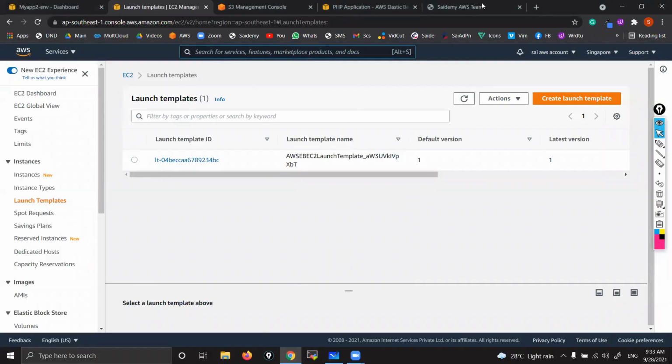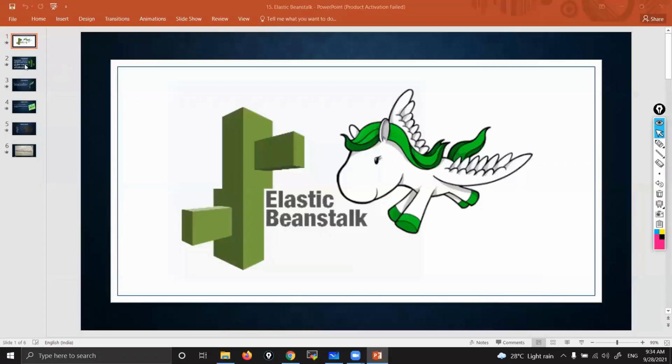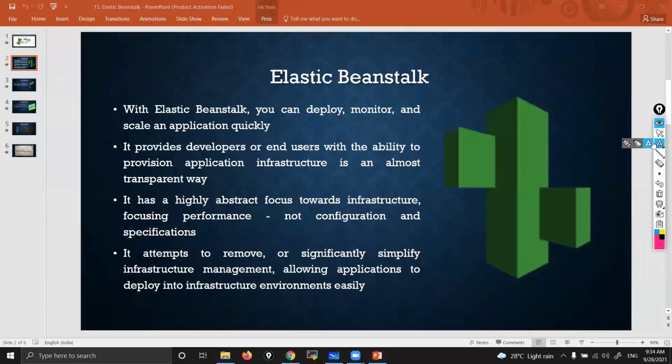Now let me show you my PPT. Okay. So with Elastic Beanstalk, you can deploy, monitor, and scale an application quickly.